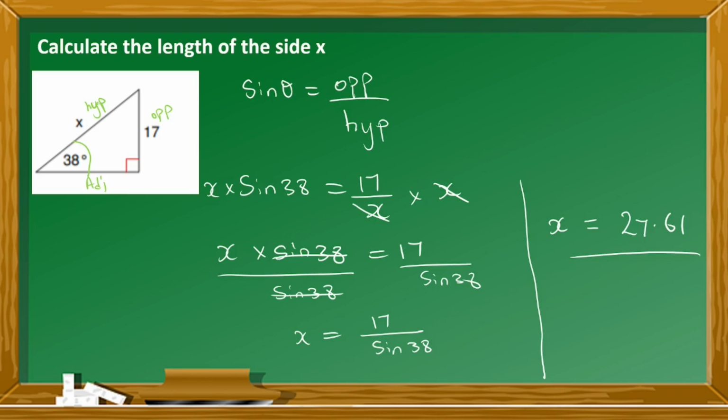So this is the first part of our 2-part video. We have discovered the trig ratios: sine equal to opposite over hypotenuse, cos equal to adjacent over hypotenuse, and tan equal to opposite over adjacent. And we use those trig ratios to find a missing side of a right angled triangle. In the next video that is coming up, we will be using the trig ratios to find the missing angle. So stay tuned for that.